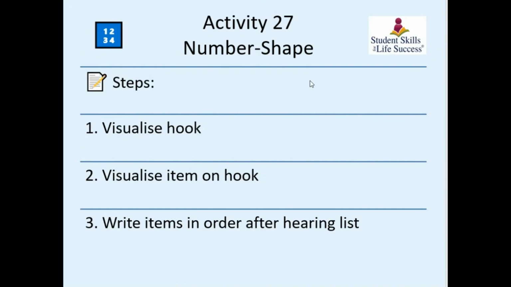So that is the idea, that your parent reads you a list. It's a list that they can come up with, not you, because that would be unfair. The list that your parent will come up with, they're going to read you the 10 items on the list, initially maybe a second time, just to help you practice this, and then later on just once. And like everything else, you are practicing it. So now you have your standard shapes there, and you are just hooking whatever is on the shopping list to this.